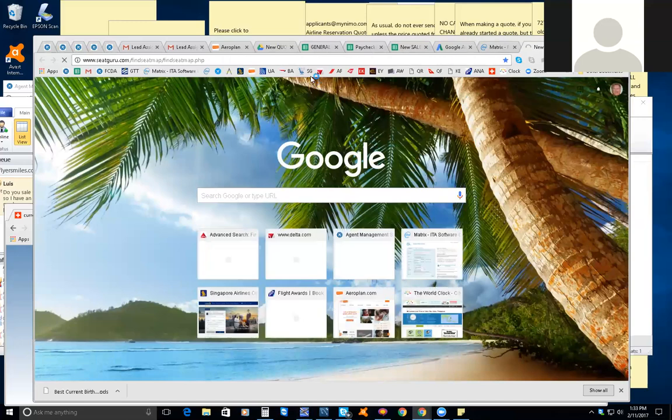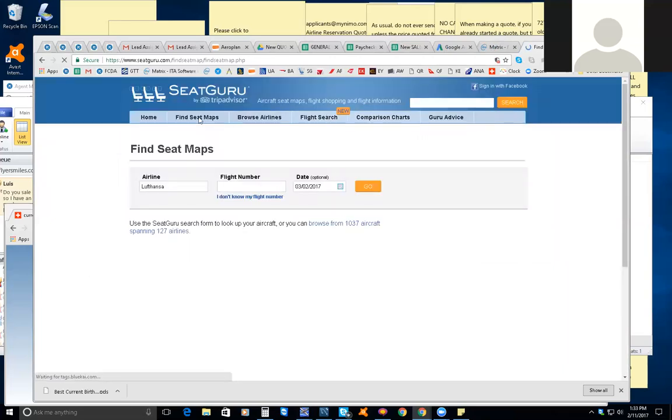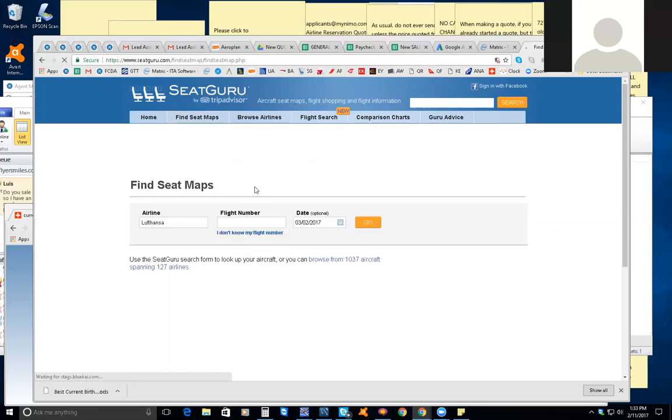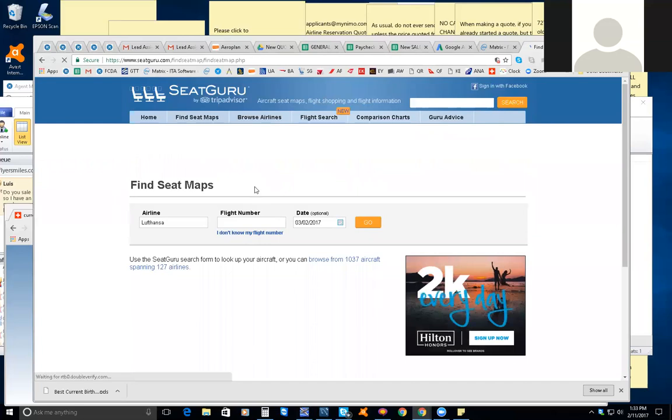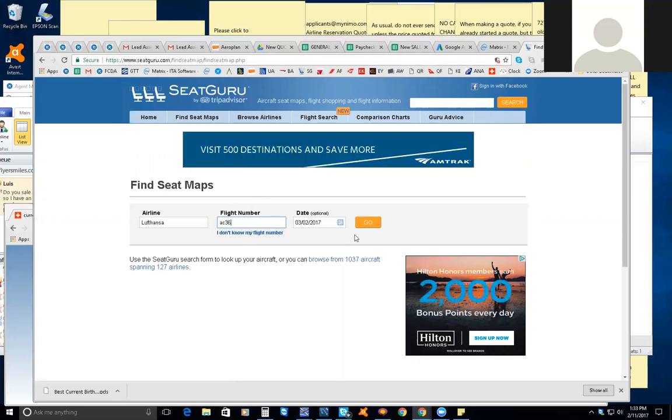And then I'm going to click on Find Seat Maps at the upper left. And then I'm going to put in that flight number, AC36, and it's on May 1st.